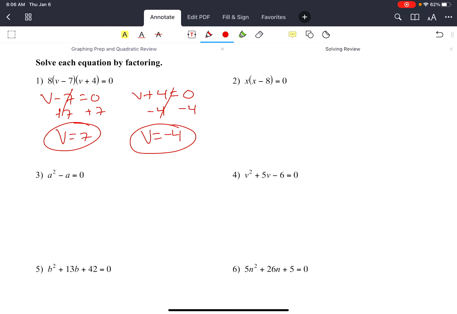Tatum, what form is number 2 in? That's a good guess. It's a good guess because vertex usually only has 1 parenthesis, but this one is kind of a weird one. It only has 1 parenthesis, but it's not in vertex form because there's no squared on the outside. So that was a good guess. Anyone think they know what form number 2 is in?